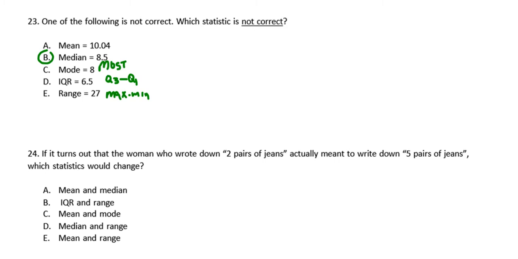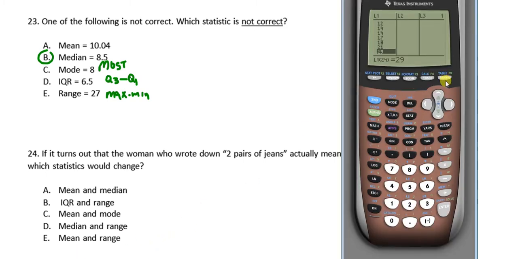Now what we can do on here is, it might be best just to think about this, but if we want to, we can actually go in and see what happens. Our person that picked 2 meant to write down 5. So if we go in, we can change our list here. This is the same list, it's just now it's in order. And I take that 2 and make it 5, and I can just overwrite it. And now I hit stat, calc, one variable stats. You can see my mean changed.